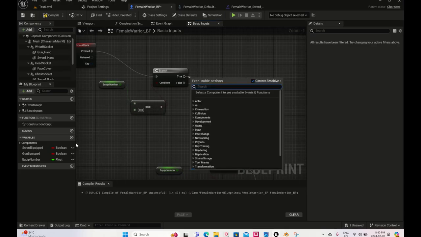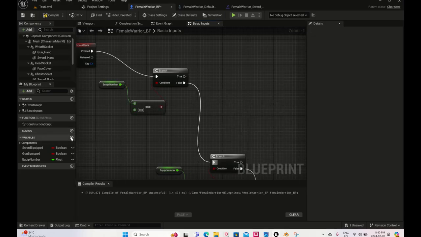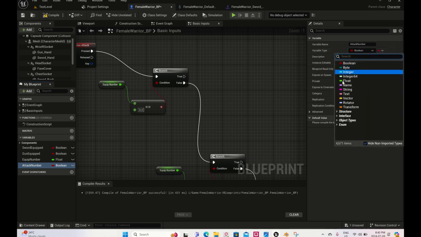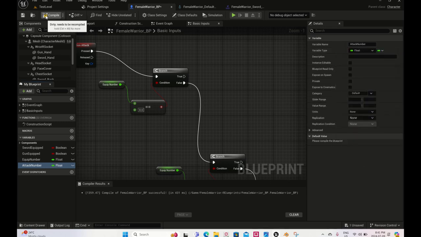So for this one, we're going to create a variable called attack number, and we're going to set the type to float. We're going to compile, and we'll make the default value 1.